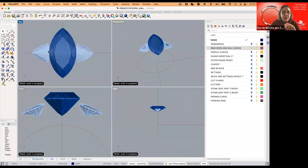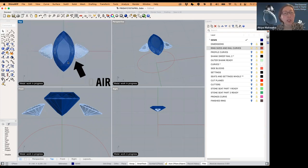So in this case, what's nice is if the side stones are almost underneath the main stone, so that you really have this tight setting. And you don't want to see the space, right? Exactly. You don't want to see the space. You want it to almost be nested, like it's just one big stone, actually.